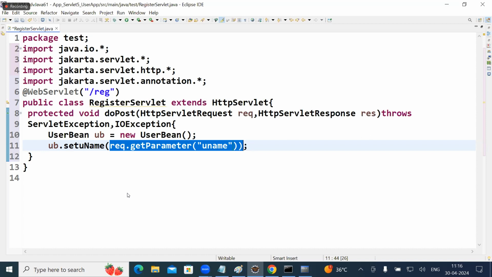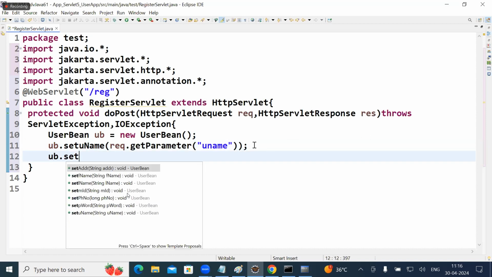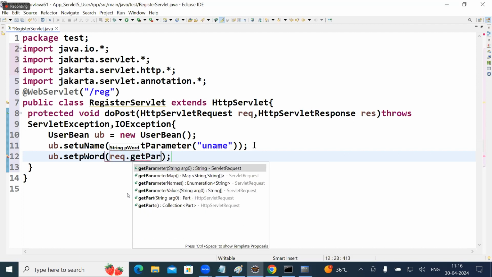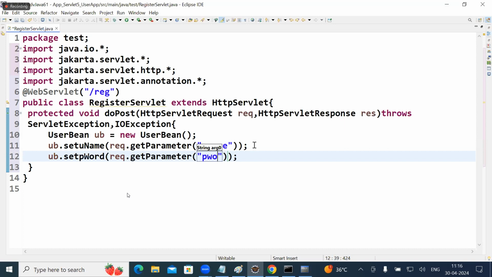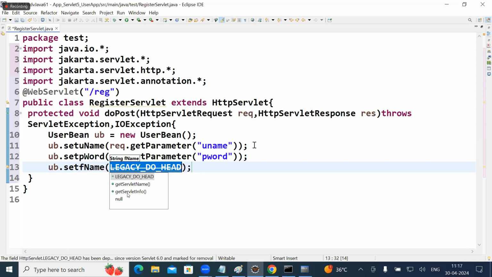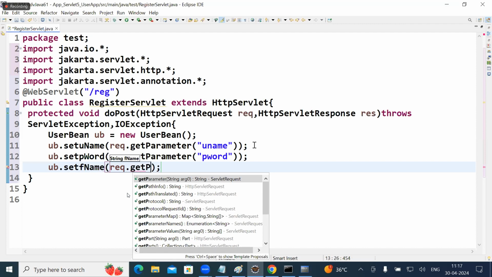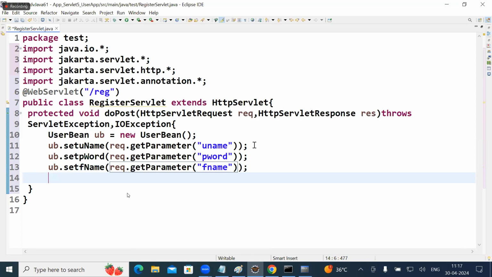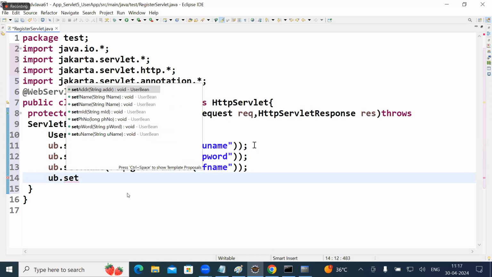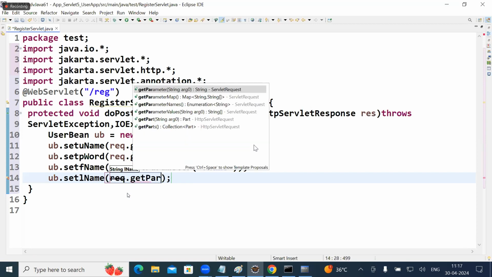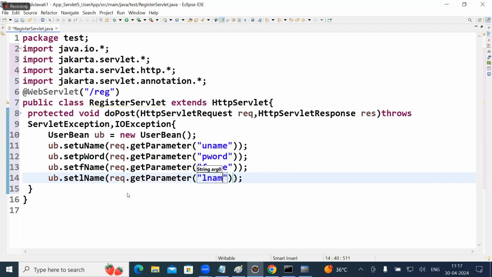Directly I'm writing. So ub.setPassword(req.getParameter("pword")). Now ub.setFirstName(req.getParameter("fname")). ub.setLastName(req.getParameter("lname")).